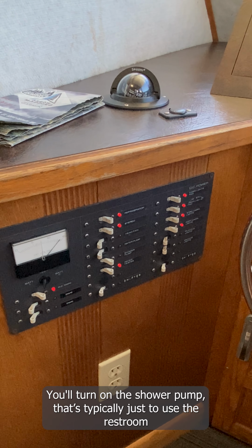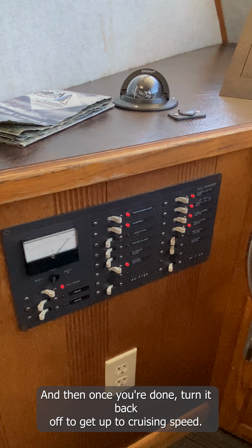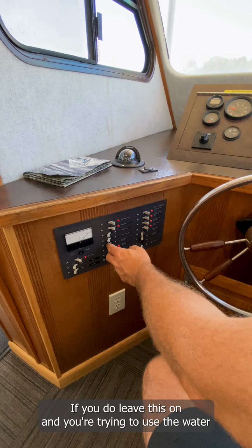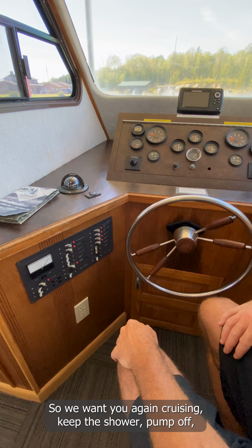That's typically just to use the restroom and wash your hands. And then once you're done, turn it back off to get up to cruising speed. If you do leave this on and you're trying to use the water while you're cruising, you can deprime our water lines and burn up our water pump. So again, while cruising, keep the shower pump off.